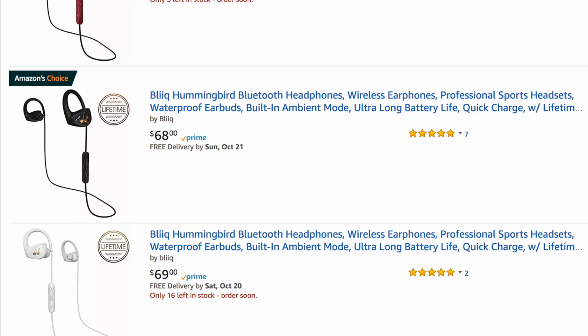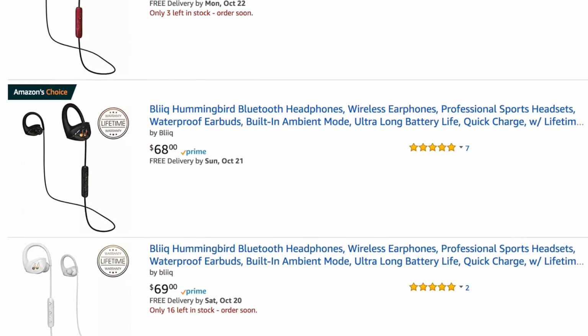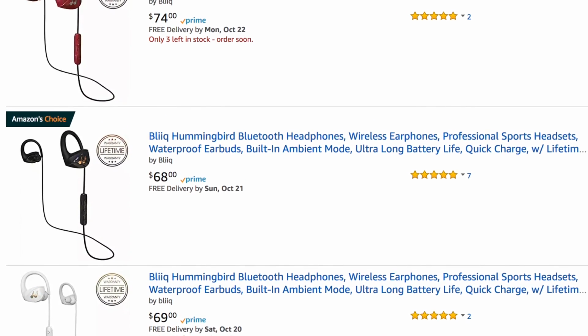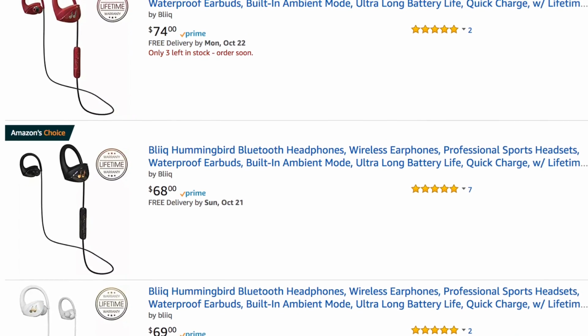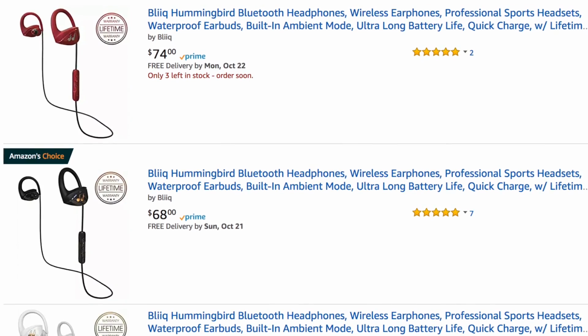So the Hummingbirds start at $68 for the black one, US, and the white ones are $69. And if you want to get yourself one of these red ones, these are $74. I'll leave links to where you get these down below if you're interested. But I'm not sure why the price difference between the three options. It could be because of production costs, who really knows.